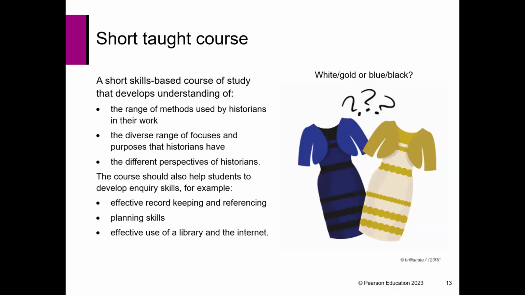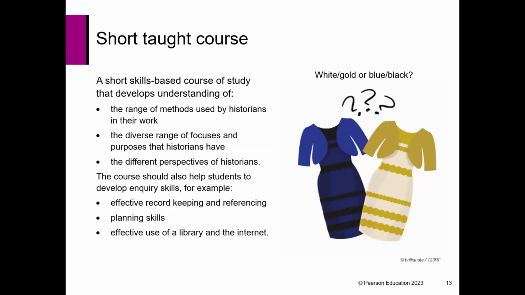So taken from the Pearson A-level history coursework guidance again, the students are encouraged to have a short skills-based course of study. And I would encourage you to plan carefully their short skills-based course. And it can be building, of course, on the work done for paper 1, section C. It does have an important role in preparing their students for independent research.